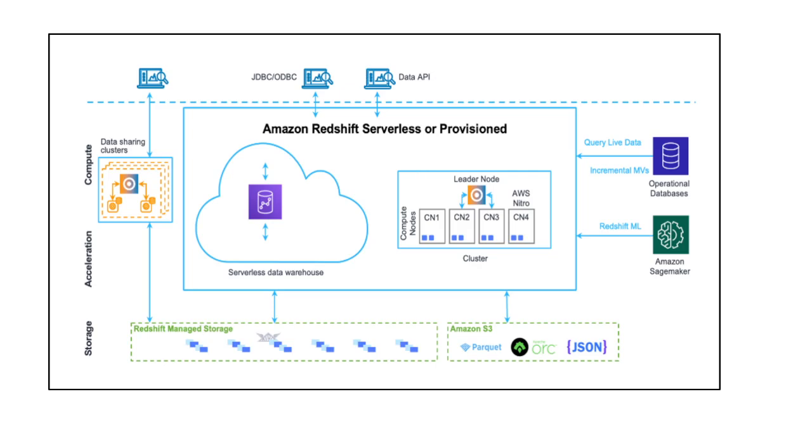Redshift is a data warehouse which is placed in the cloud, and that is the Amazon answer to the data warehouse. Whenever a request comes, it goes to the leader node, and the leader node takes the request from the user, creates multiple tasks, and distributes those tasks to compute nodes. We'll be discussing this in detail.